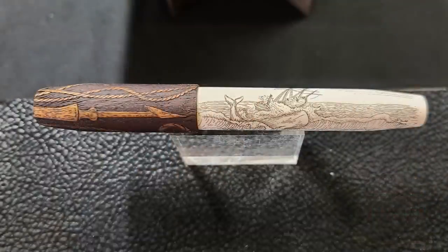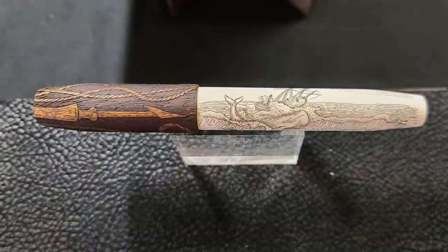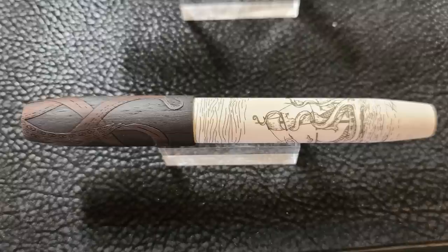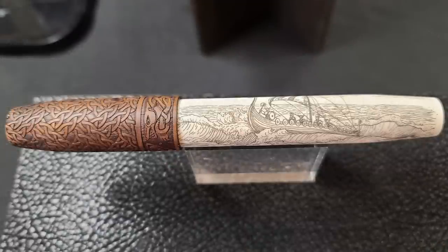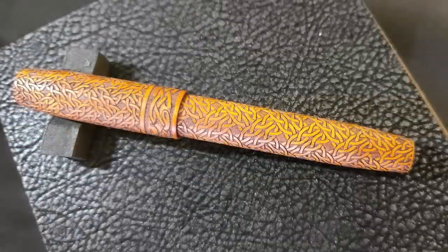I'll put a link in the notes below to her Instagram page if you're interested in some eye candy — she is a very talented artist. At Ryan Krusak's table, he was introducing a new look to some of his pens, starting to engrave more intricate designs on the caps of some of his scrimshaw pens and other pens as well, which really fit with the overall nautical theme. This Gaelic knot pattern was really sharp as well.